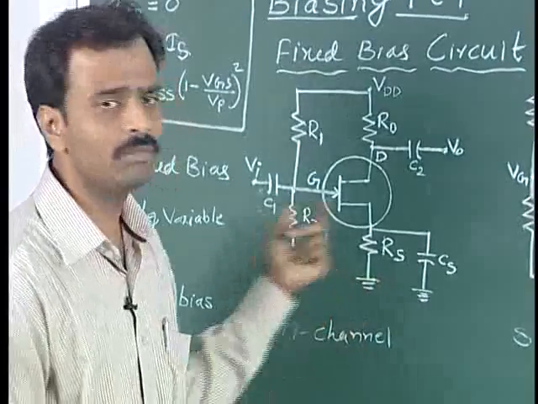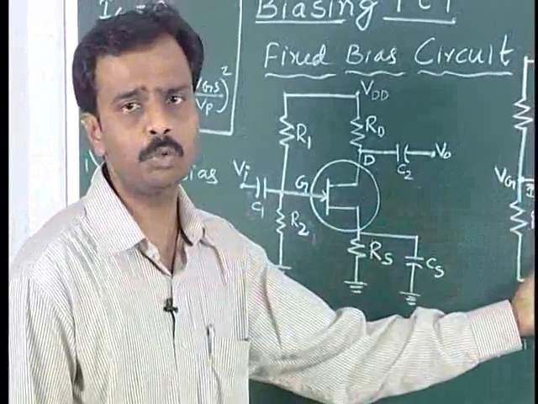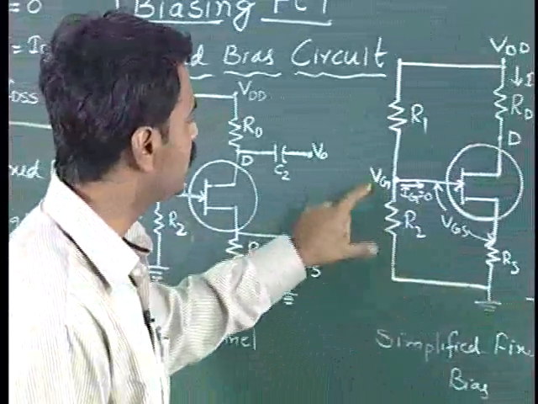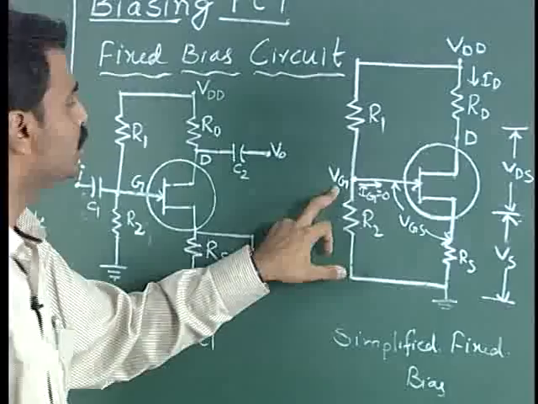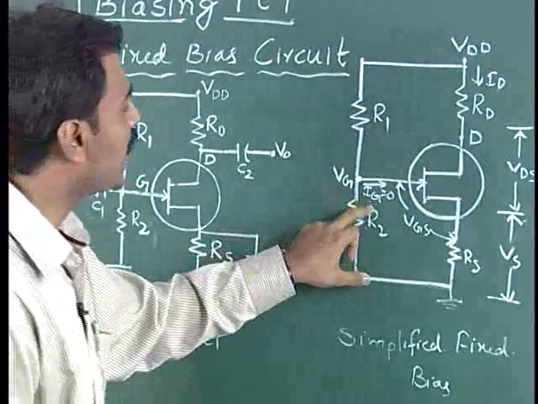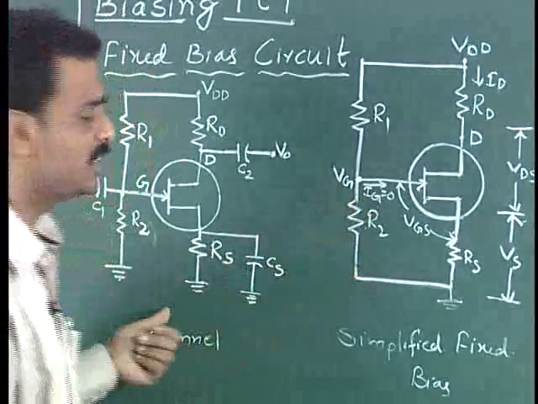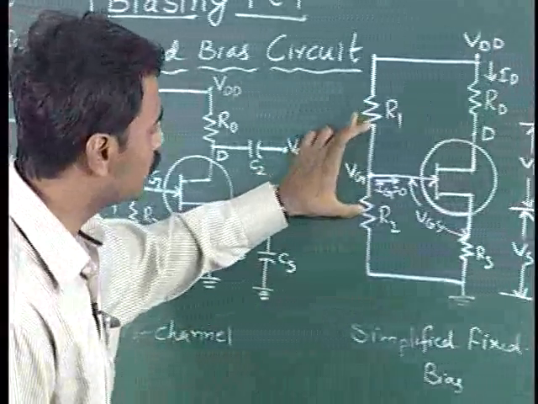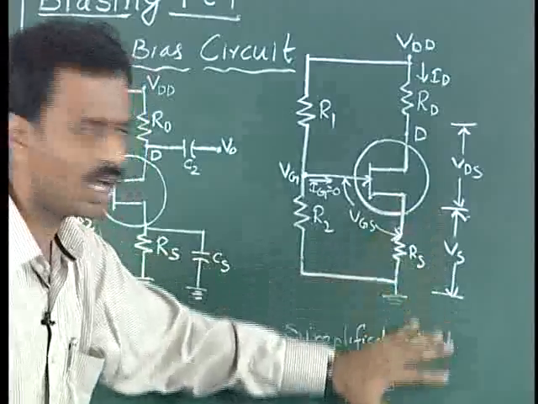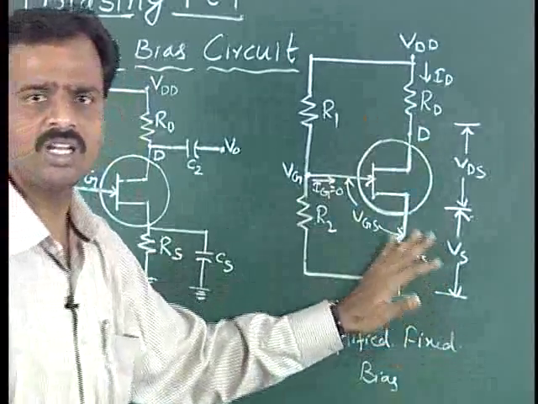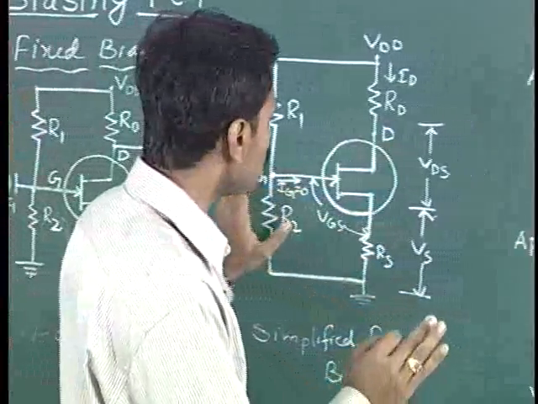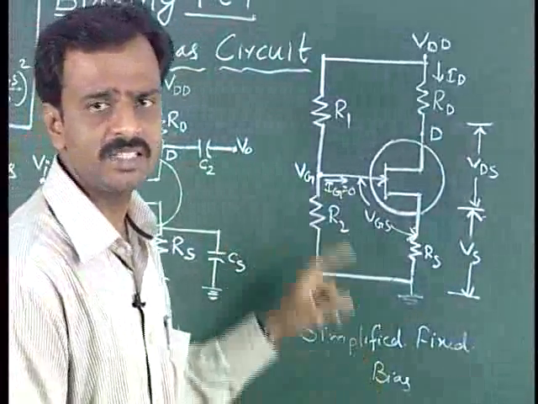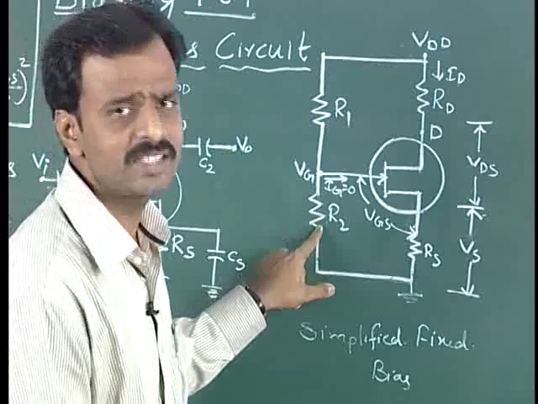In a similar fashion, we can draw a simplified diagram to analyze and get a constant operating point. See here, there is a constant voltage VG, where IG will be equal to 0, as no VGG has been applied here. The rest of the circuit is almost the same as the earlier circuit, and the capacitors will be open circuited as we are analyzing this circuit using DC bias.